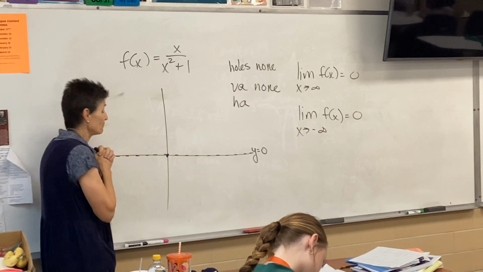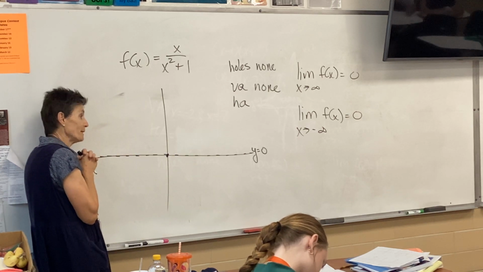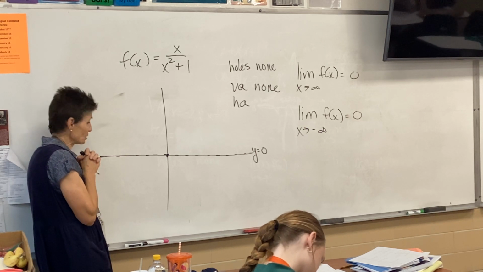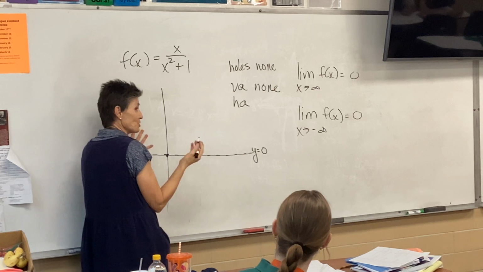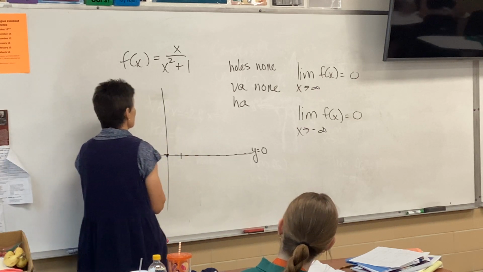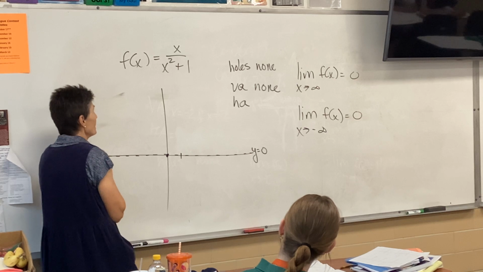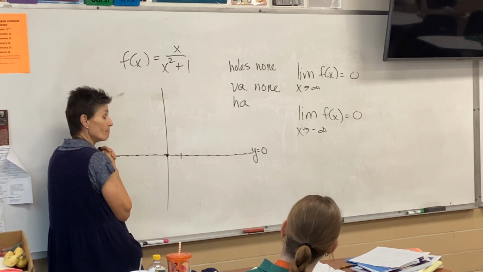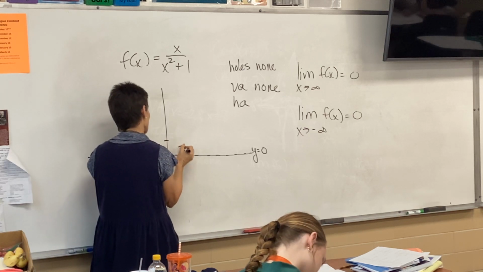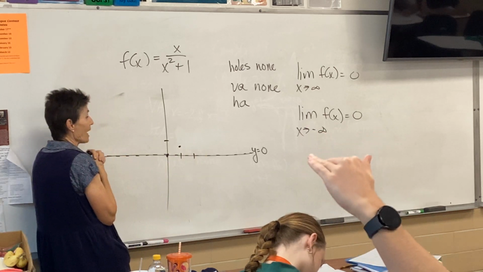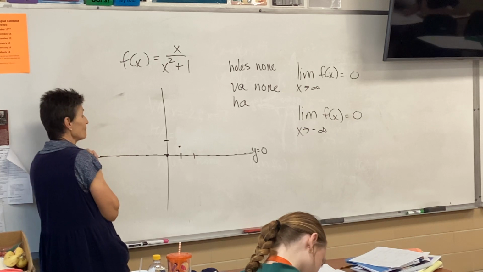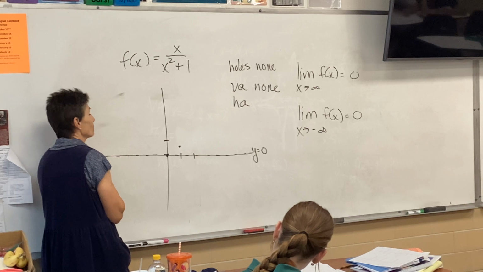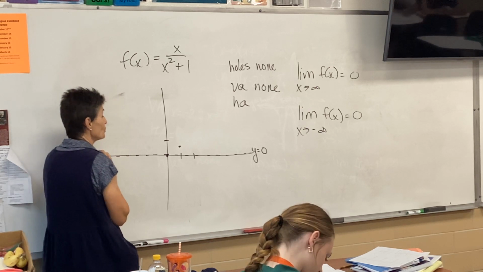So now I have to figure out what it looks like. Can you just plug and chug? Let's just plug and chug. So let's try some points. Let's put in 1. Well, if I put in 1, I get... So it's gonna start from really high to the left. How about if I put in 2? Or, I'm sorry, 2 fifths.